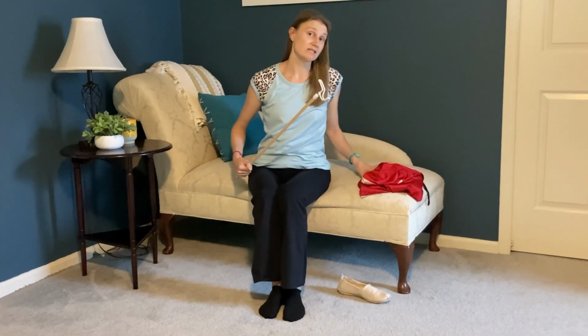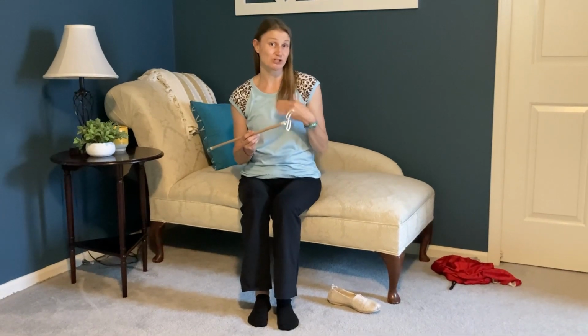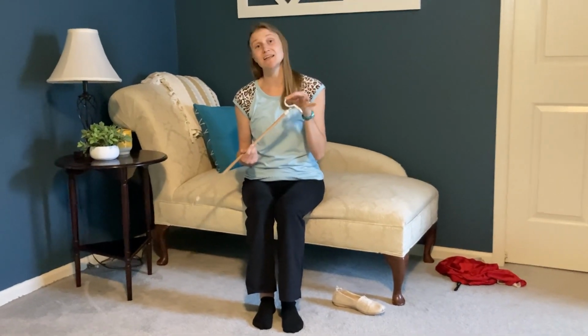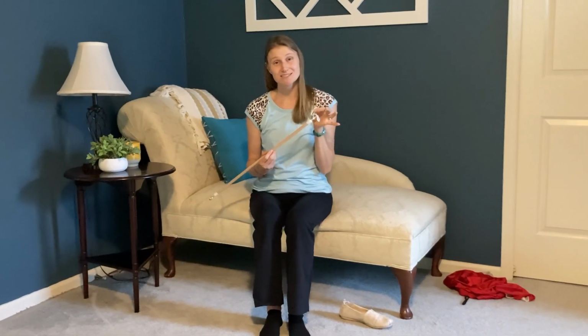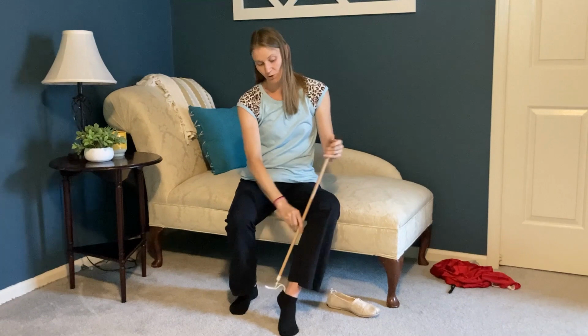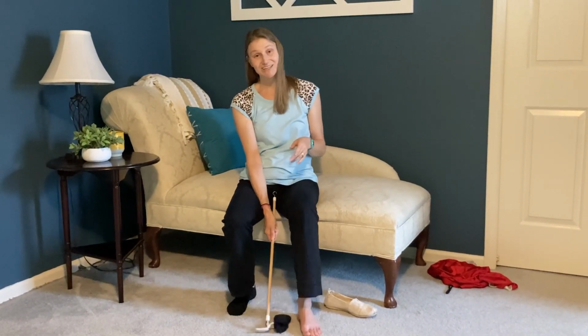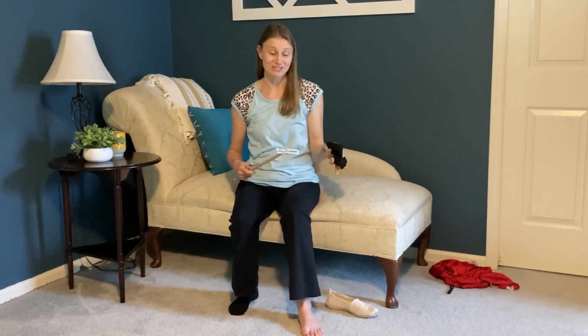You can also use your dressing stick to help with taking socks off and also for managing your shoes. This hook that's facing in the upward direction is very helpful for helping to take off your socks. Some people like to use their reacher for taking off socks, but I have found that the soft coating at the end of the dressing stick makes for a much more comfortable experience with a decreased risk of tearing or ripping your skin. So take this so that your hook is facing downwards. You can hook that on the part of your sock and slowly put downward pressure, and it is helpful for getting that sock off of your foot.